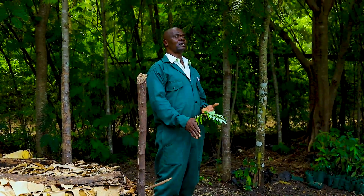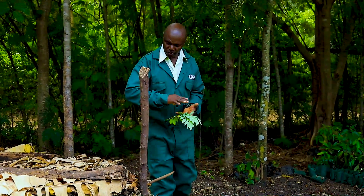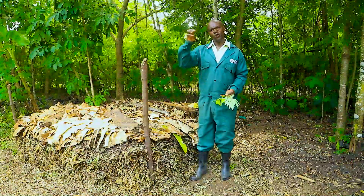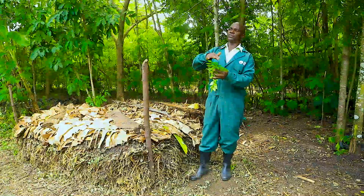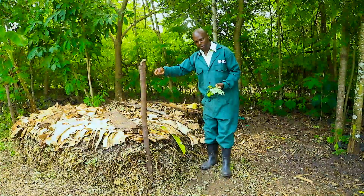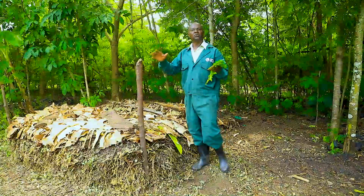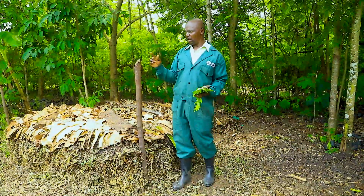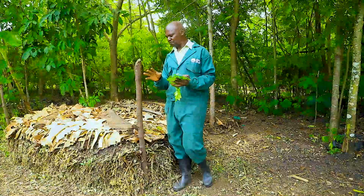But dry matter, wet cow dung, soil, ash, you will bring here. When we are talking of ash, you don't bring it to 15 inches, but ash you just sprinkle. Just sprinkle, spread the ash. Don't bring it in larger quantity because it is required in a smaller quantity. The elements usually in the ash are required in a smaller quantity.